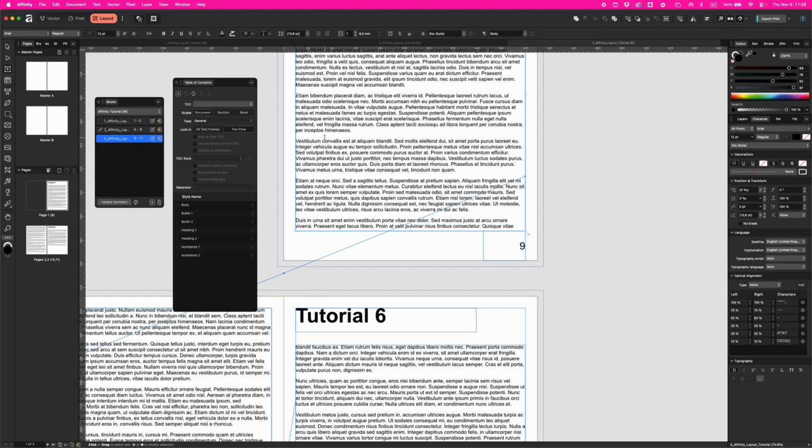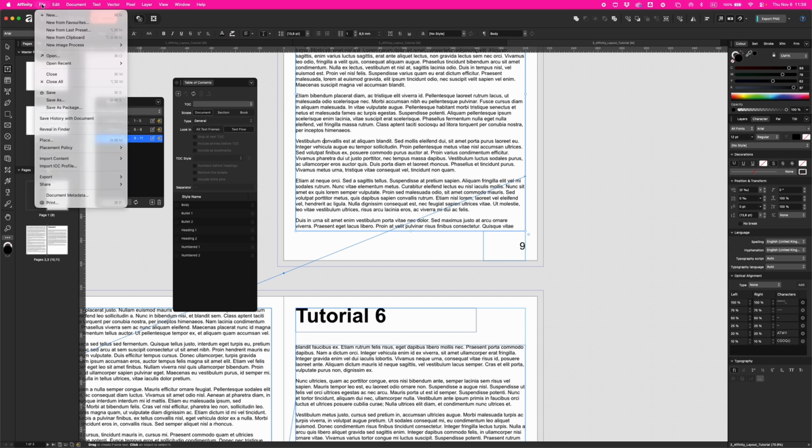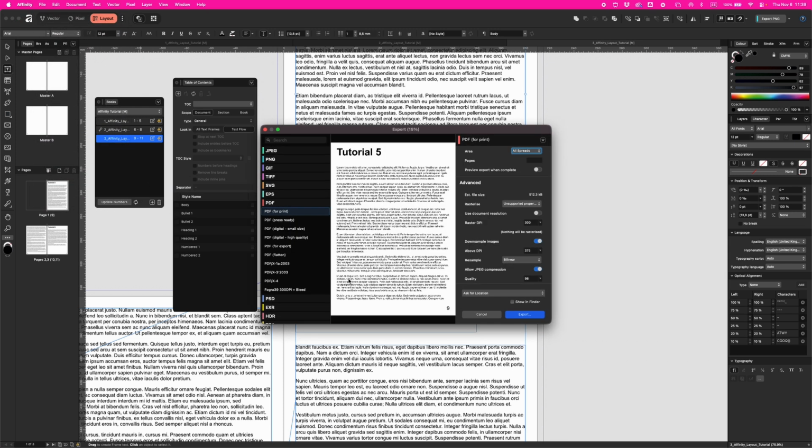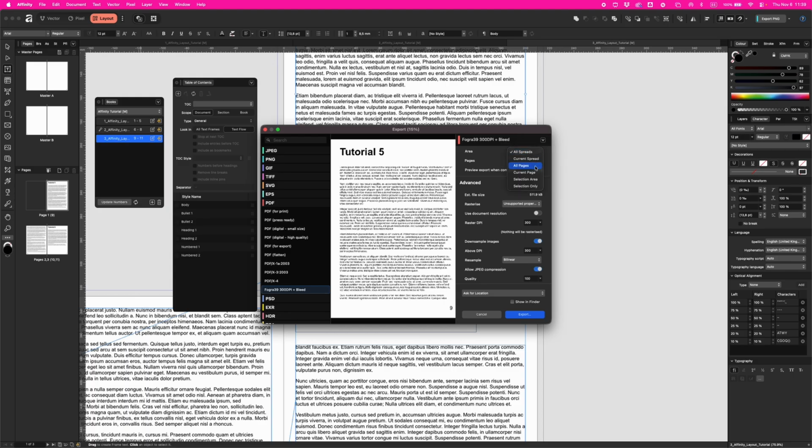Now that your masterpiece is ready, here's a little trick. When you want to export it, if you go to File, Export, let's choose our preset for print. Under Area, you see only spreads, pages, selection.